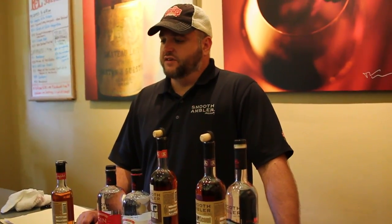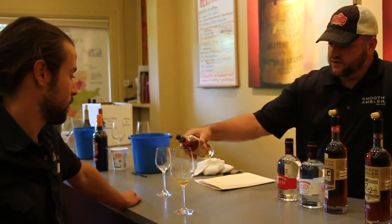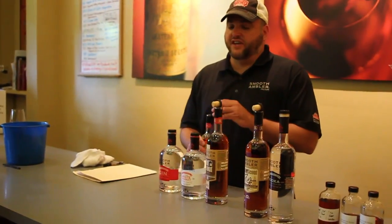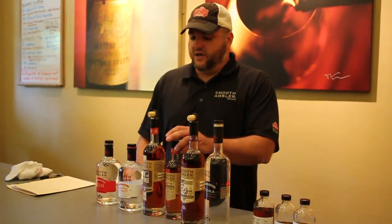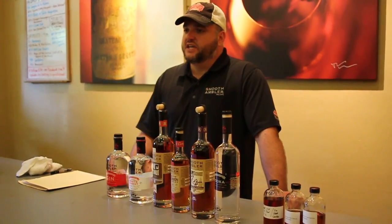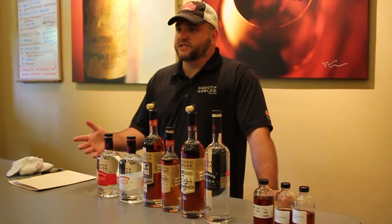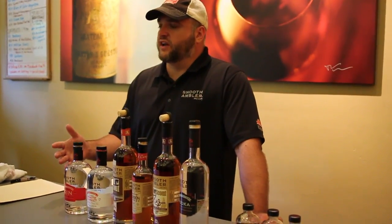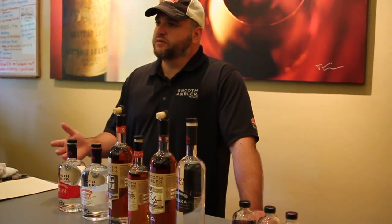Old Scout has really now allowed us to make mature bourbon ourselves. John said earlier that he's not going to drink the white whiskey over the six-year-old whiskey. I love our white whiskey. If you compare it to some other white whiskeys, I think it's got a great flavor. But it's still white whiskey — it was created for a niche market for people who requested the product. At the end of the day, it's still white whiskey.